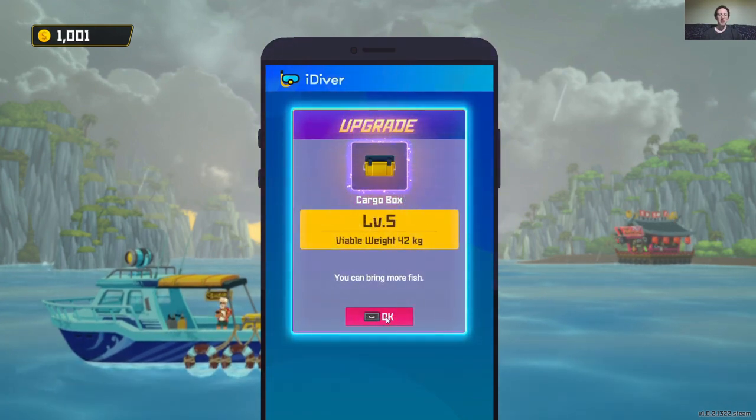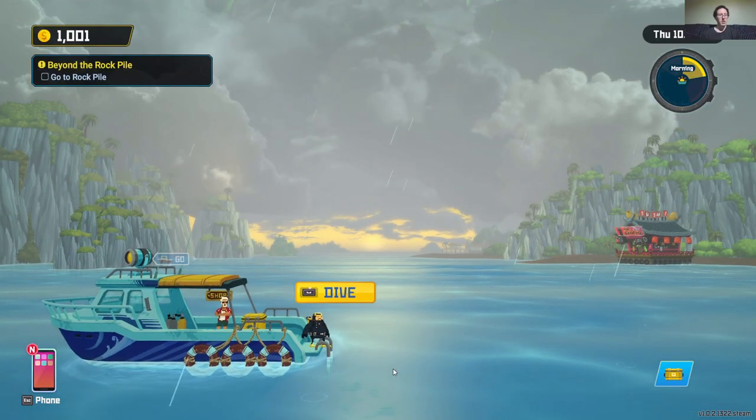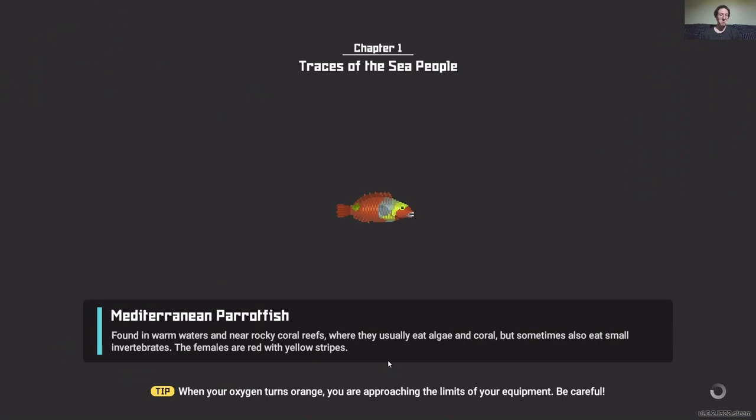I'm going to buy this little upgrade here. Gives me a huge amount of cargo space. And then we're going to dive right in, because we've got a rock pile and ancient sea people something to explore.